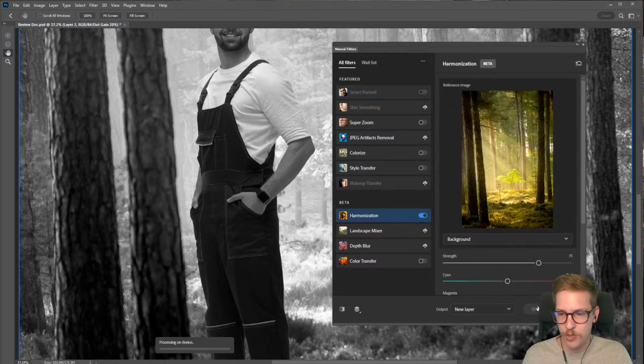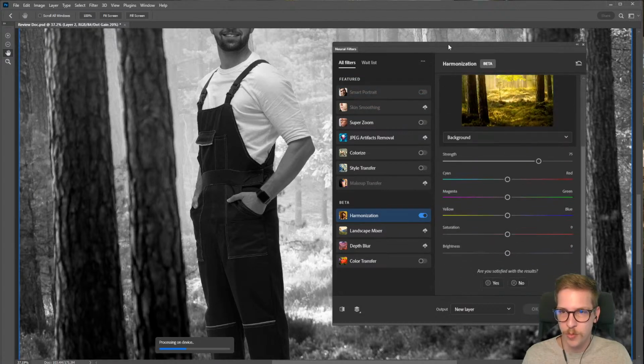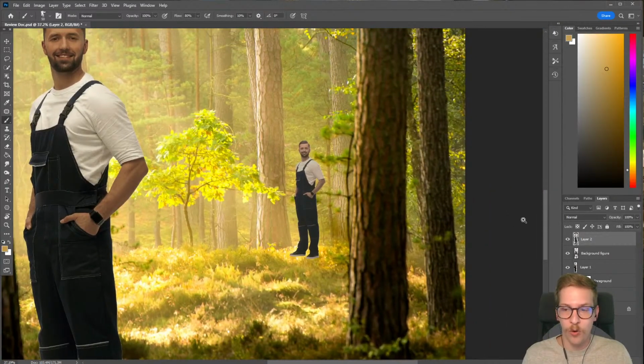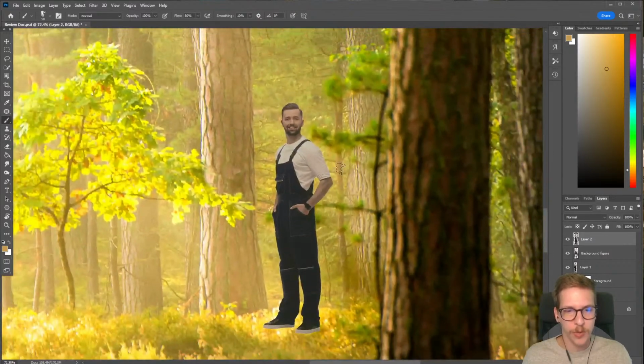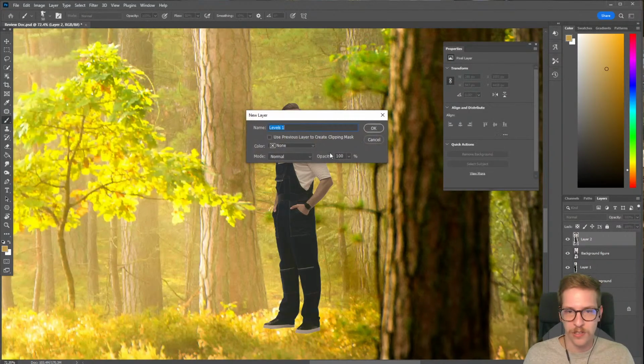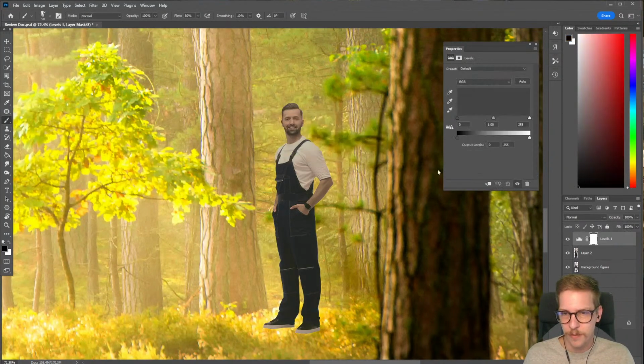I'm not going to have time to tweak this to be right, so I'm just going to accept whatever it gives me. I have it in value mode here, by the way. Now, it made the coloration fit the scene better, I would say. I would tweak it a little bit, but the contrast does not. So what I would do from here is create a levels adjustment.